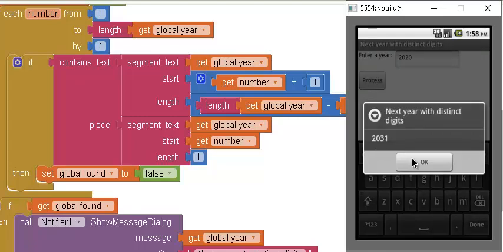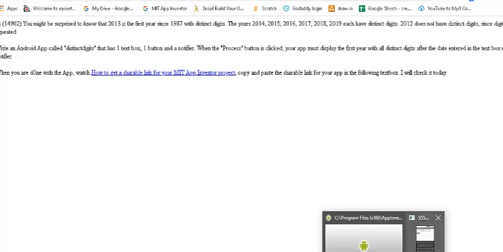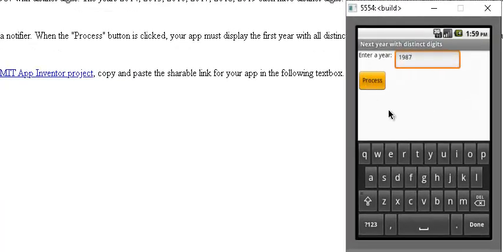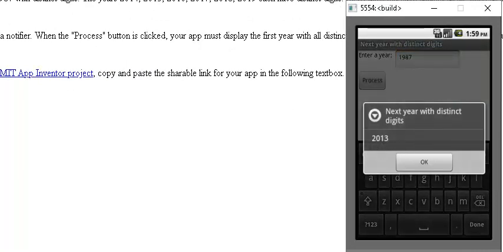Now, to check against the homework, which says 1987, if I go back to my emulator and type 1987, let's see what we'll get. If I hit process, after a little bit of processing, it gives me 2013, which is the number given in your homework.